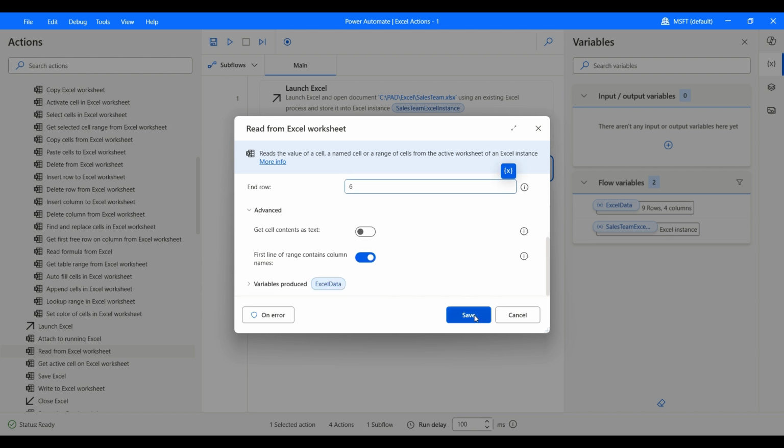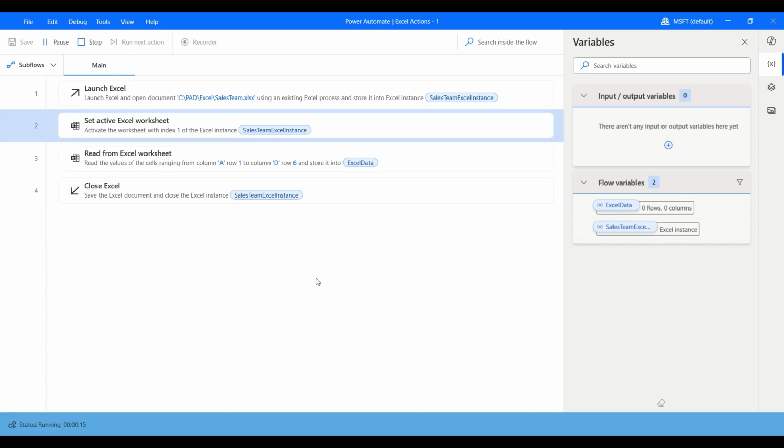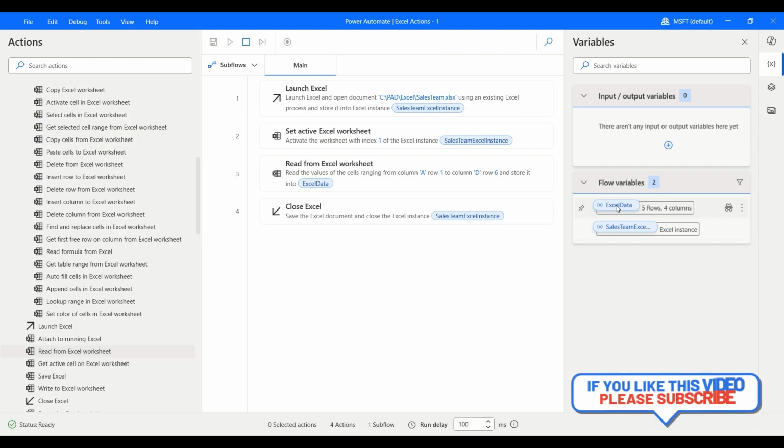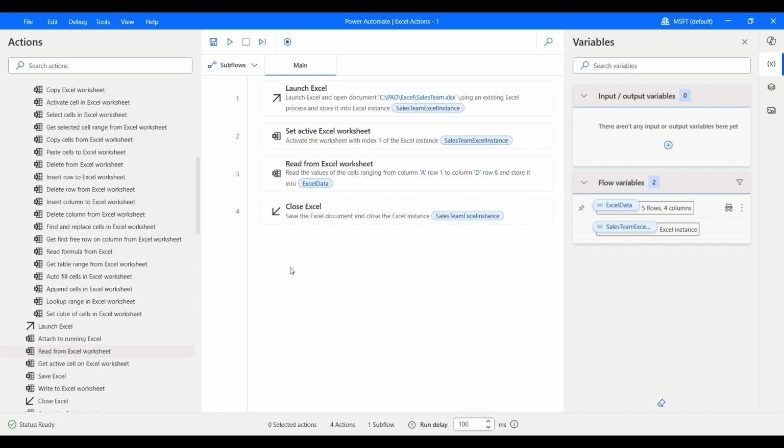So we are good to go. Click on save, click run, and you will now see that we have the column header as it is, but we have 1, 2, 3, 4 and 5 rows successfully read. So this is how you can specify the range of cells also to read the content of the Excel file.